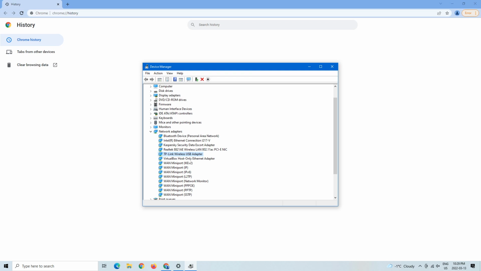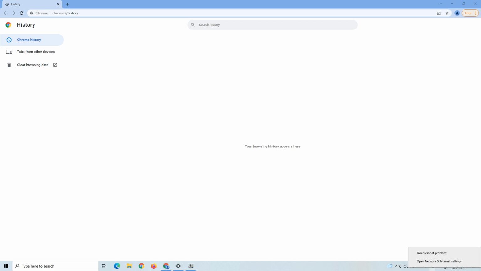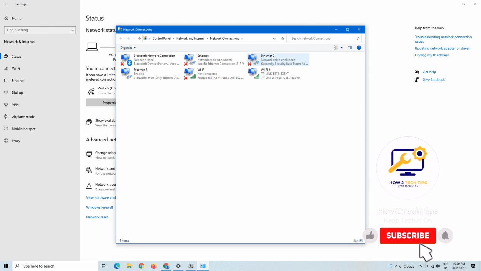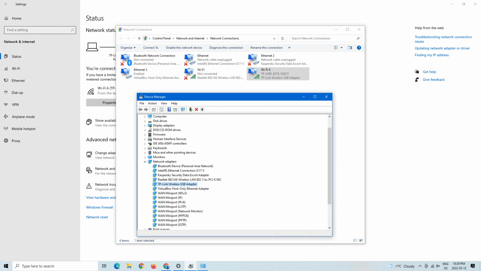And how we can check is we can go back to those lines, right click, open Network and Internet settings, change adapter options, and then right underneath it'll say what network you're actually on. So I am on this one, the TP-Link USB adapter. You can even bring it down and look at all the other ones that you have. So you'll see Intel Ethernet Connection. That's not the one I'm on. Okay, Kaspersky. I'm not on that one. Virtual, of course, I'm not on that one. Realtek, okay, the only one that I can see for sure I'm on is this one.